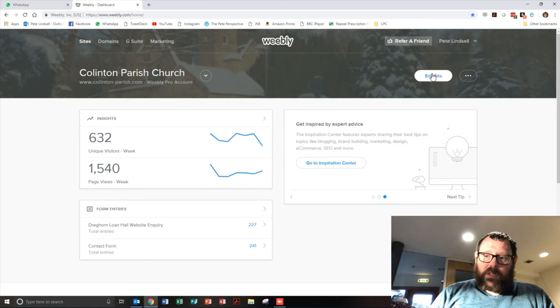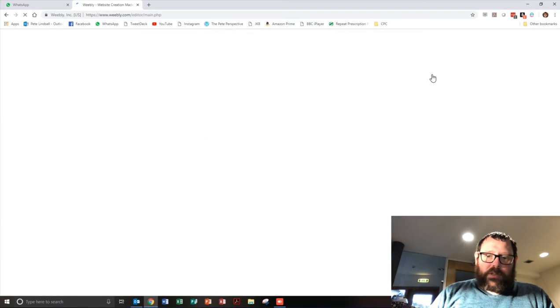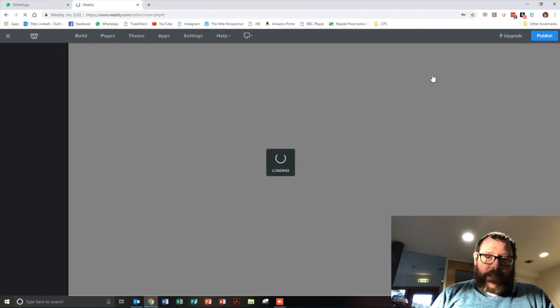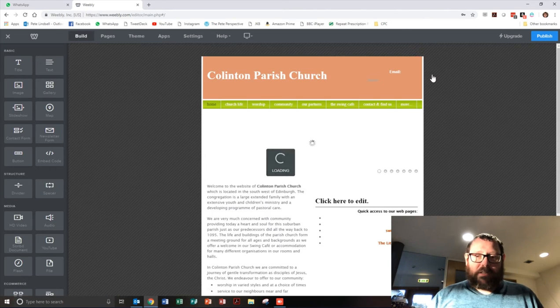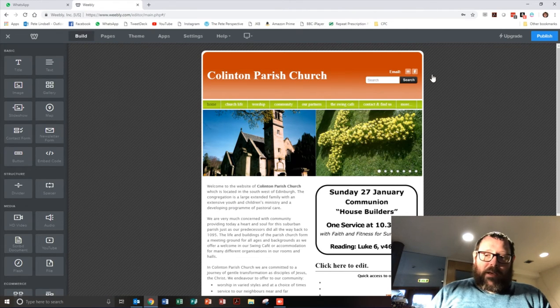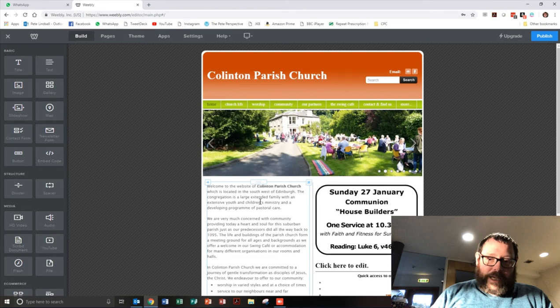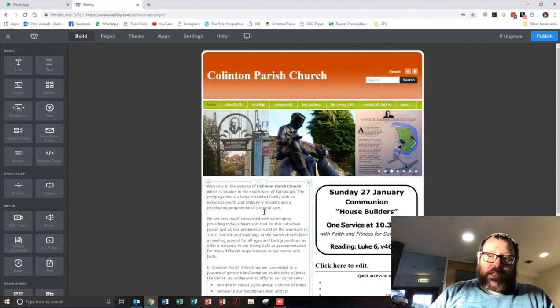But the first thing you want to do is press edit site, and this should take you into what they call a WYSIWYG editor. WYSIWYG stands for what you see is what you get. So as opposed to having to know lots of code and lots of HTML, we've made it a lot simpler by just using a drag and drop interface. So you've got text boxes, picture boxes, title boxes, buttons and searches and all the rest of it, but really all of these can be dragged around to wherever really suits.